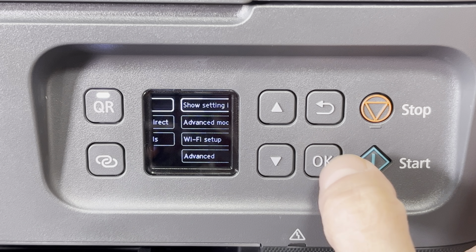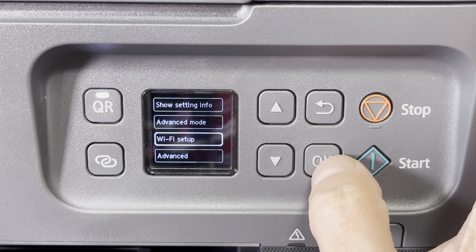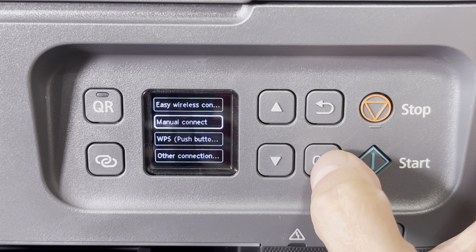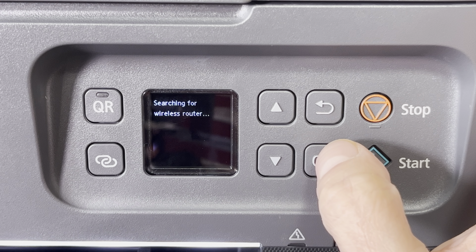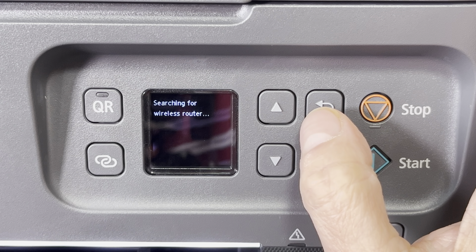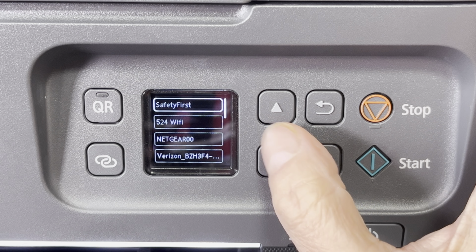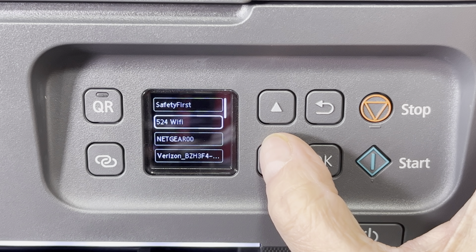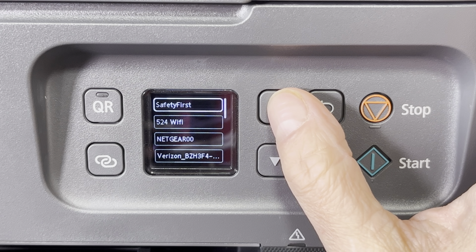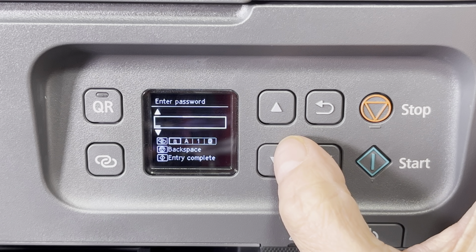Now in the following screen we're going to see a couple of advanced options which we don't really need. We're just going to select here Wi-Fi setup and then manual connect. So now the printer is going to search for all the wireless networks in the area, and we're going to see a list of all the networks really soon. So here we can now select our own Wi-Fi network. So in this case here, in our case, this is here safety first.